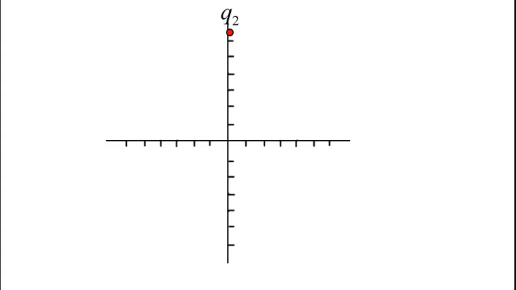Now, if we move this charge to another position, let's just say from 0, 1, 2, 3, 4, 5. Now, to get the position of this charge, Q2, we simply say 1, 2, 3, 4, 5 in the negative I direction. So we say R2 equals minus 5i. So this is how we choose the position of an object.